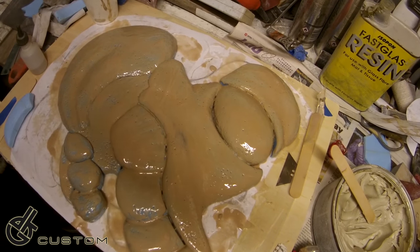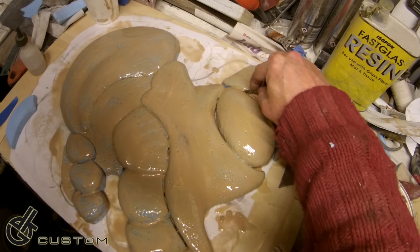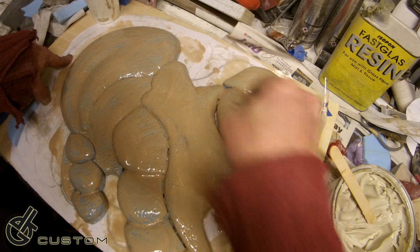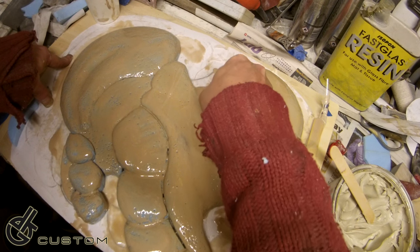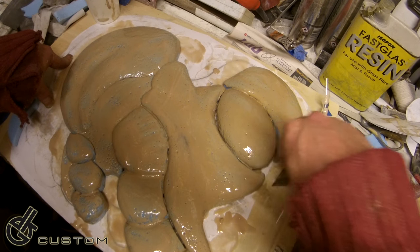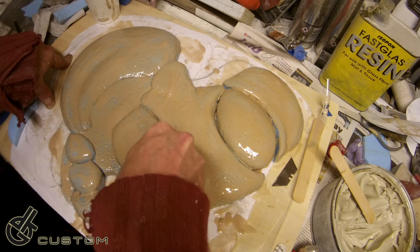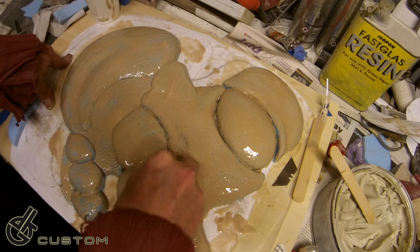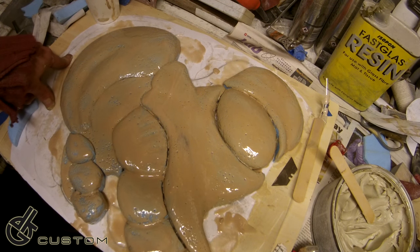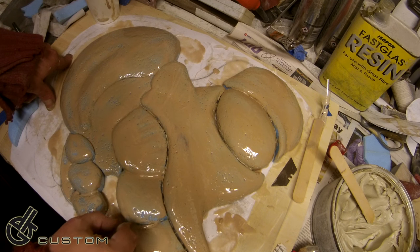Well, the pot actually started going off before I'd finished, and it's starting to go jelly. So I'm just going to run a long scalpel blade through. I'd see better if the camera wasn't in the bloody way. I'm just separating out these pieces again. It's perfect to do this at this jelly state.